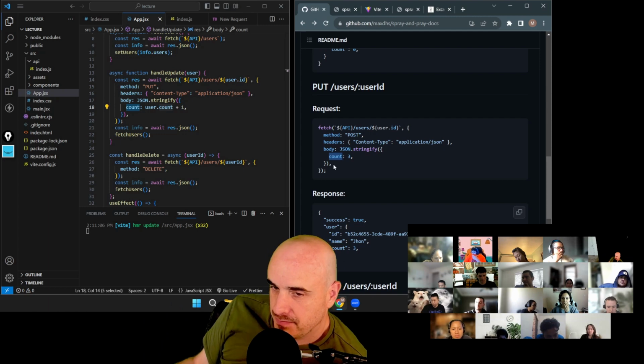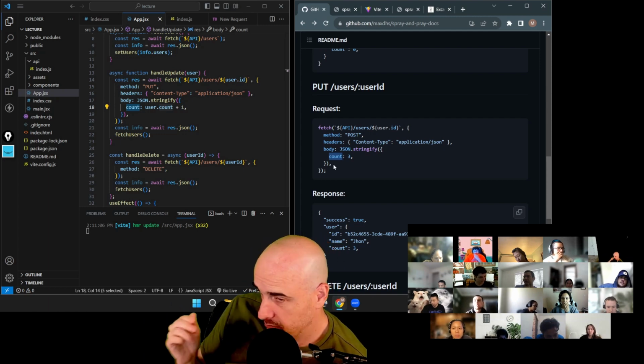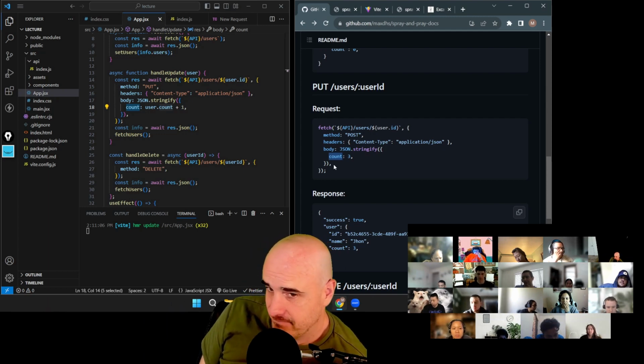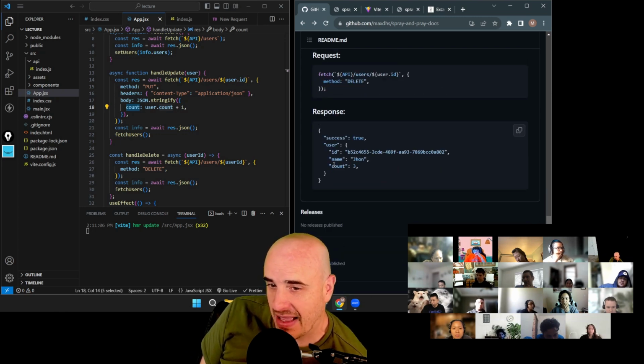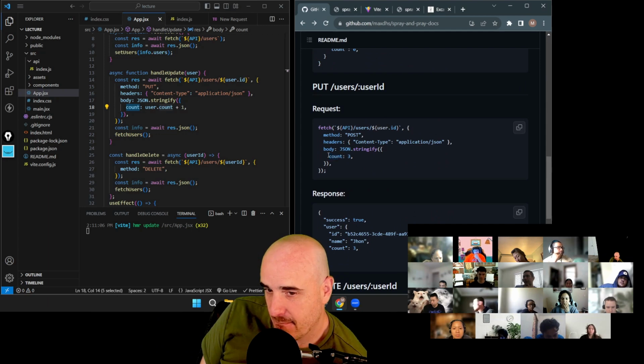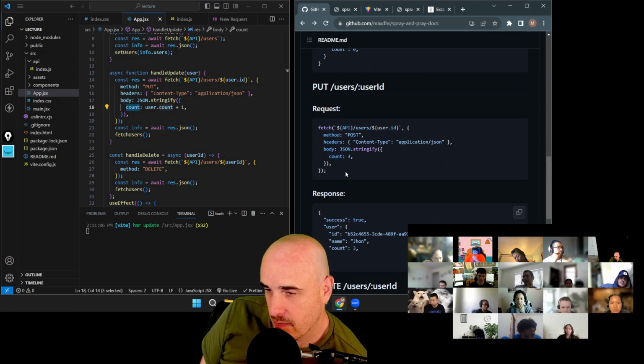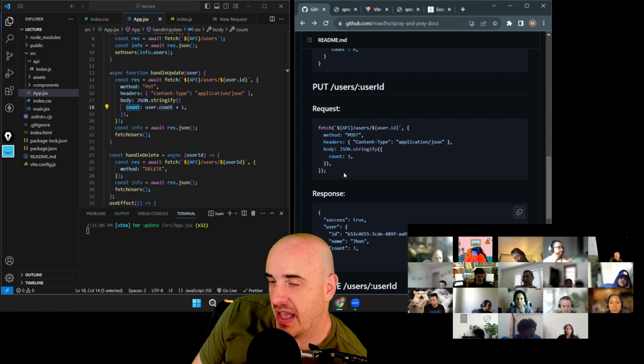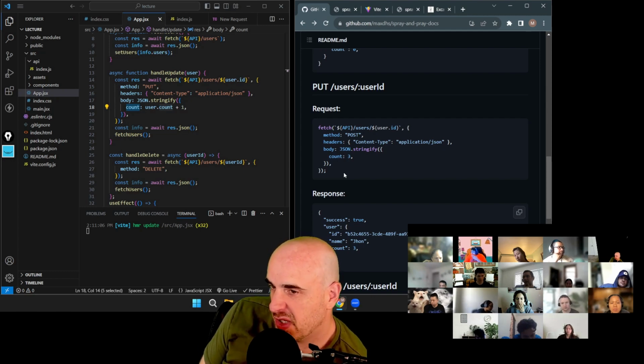So let's say we wanted to update the name of the person. If it's not in the docs, you can't. Okay, so they're giving us the limit of what we can do with their API. Yeah, ultimately we have no control over the back end. We can just ask them to make changes the way they've told us they are willing to. Okay, that makes sense. So we're just following their docs.